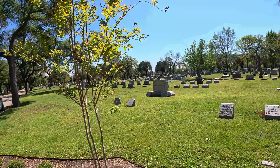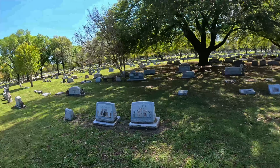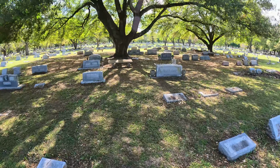This is a huge cemetery, and we're in section B1, right at where these roads cross. And to find them, you have to look for this big giant tree. I'll pan around. Here's another road, so there's several roads that run into this section, but we're in section B1. And you can see there's a bench up here that you can sit on. But if you go right towards the tree, we should find him. Should be right near the bench.